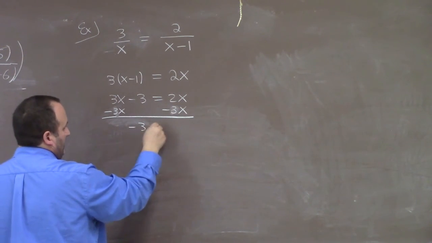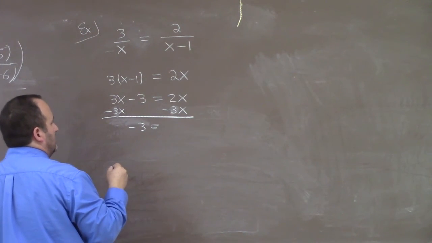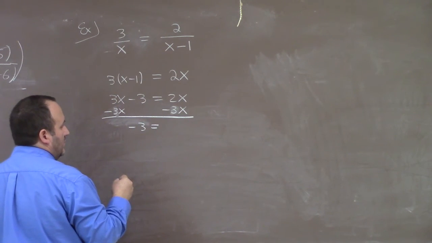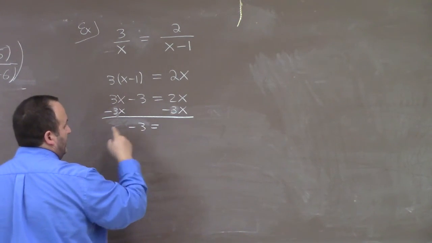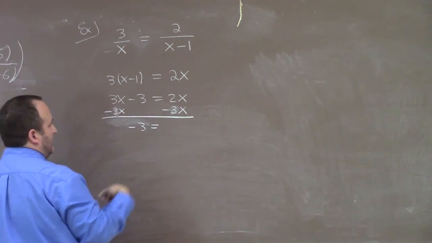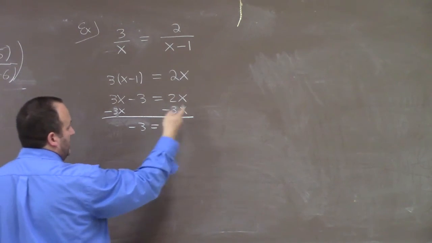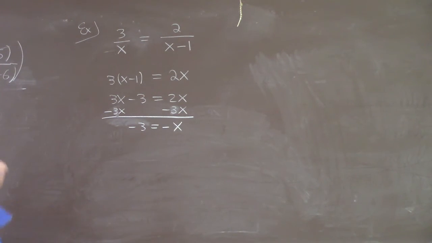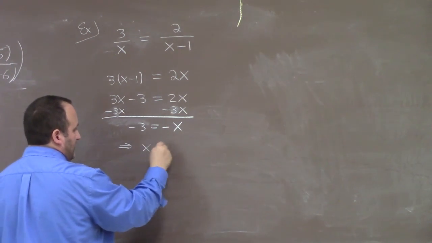Then you've got to divide, because you can't have a variable as a negative, right? No, listen, it's going to be negative 1x. But you can't have a negative. No, you can have that. All I'm doing is subtracting 3x from both sides, so that leaves me minus x. That's allowed. But after that part, you've got to divide by negative 1. X can't be negative, that's all I'm trying to say. So that says x equals 3, right?